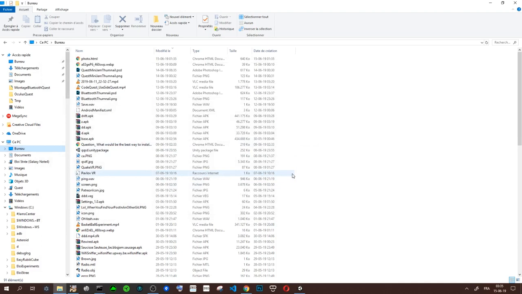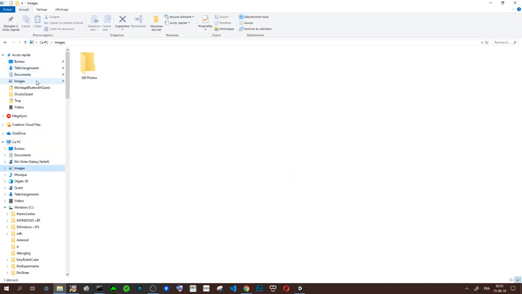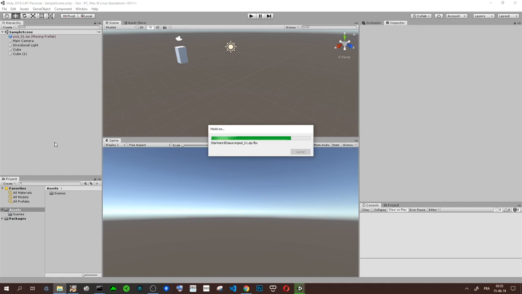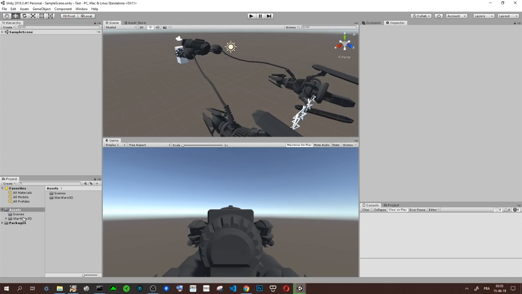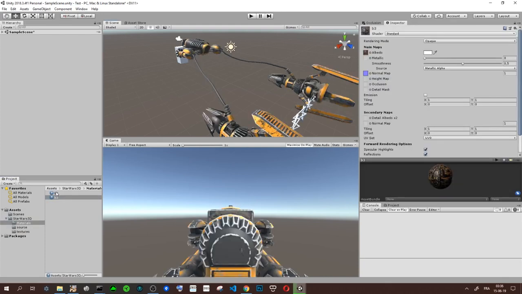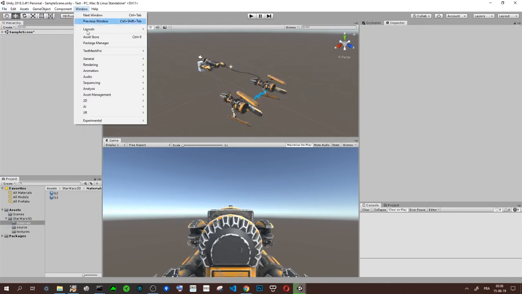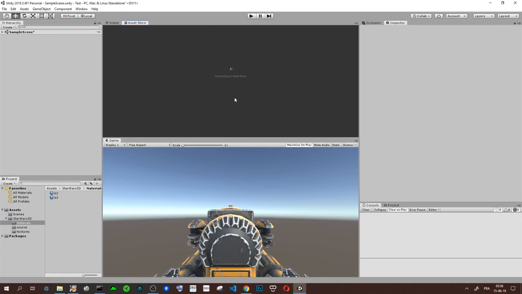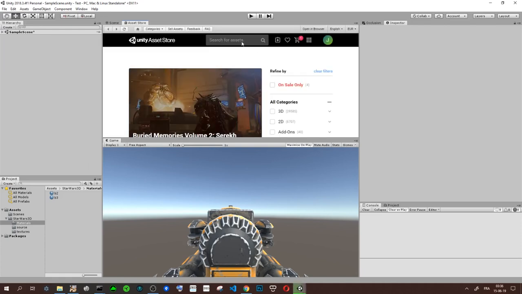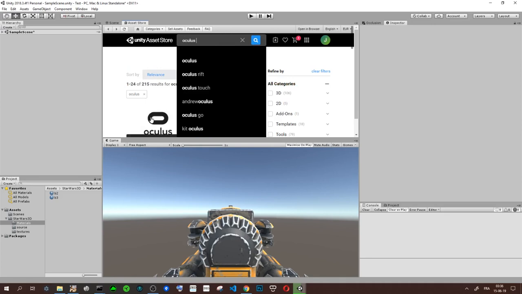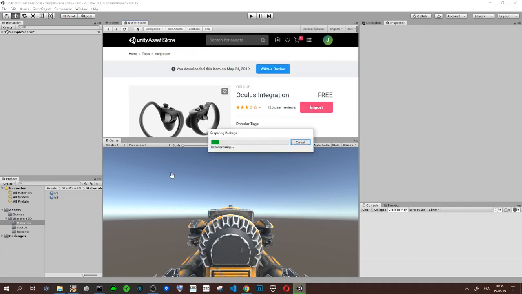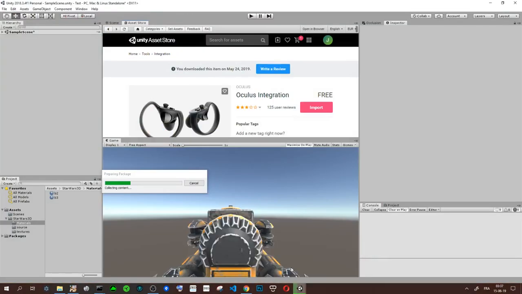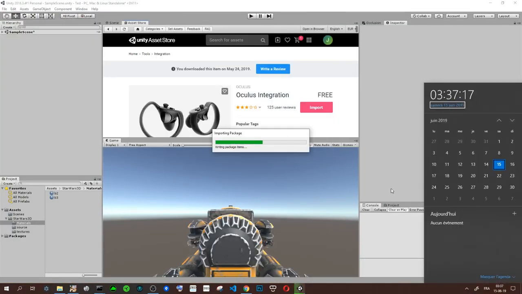So here I'm just recreating the project from the start. If you are new to Unity, you will make this mistake. It's why I'm putting it in the video. So here, basically, I created the project again and re-imported the assets. Now we need to import the Oculus plugin. So I go in Oculus here, I import it. It takes some time, but you just need to do it one time.